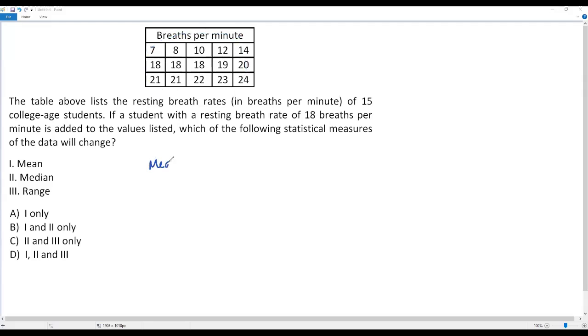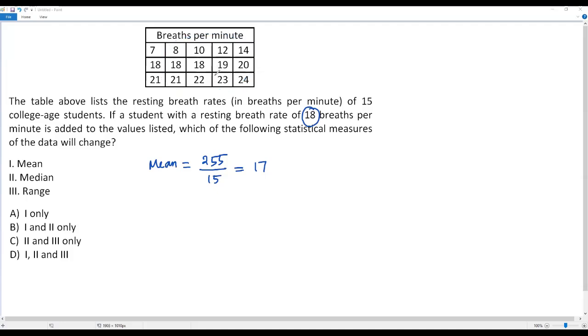So to get the mean for the existing 15 values in the data, I have to add all the 15 values and divide by the number of values, 15. Okay, when I use a calculator to add all the 15 values in the data, I am getting 255 as the total. Now I divide the total by the number of values, 15. When I divide 255 by 15, I am getting 17. So 17 is the mean for the existing 15 values. Okay, now I'm going to add the new value 18 to this data. When I add the new value 18, then we'll have 16 values over here.